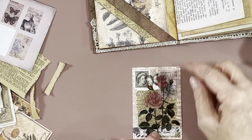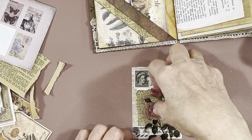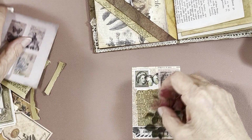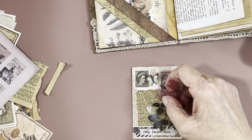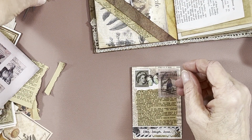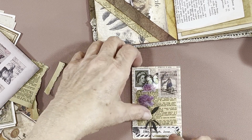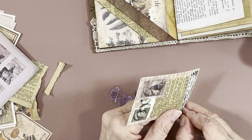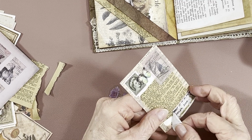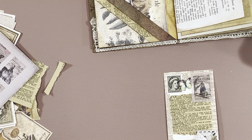Okay, now I'm not sure if I like that flower on there for sure or not. See, that's what happens. Okay, let's see what we have. Maybe just a smaller one now. Put down like this. And then what I want to do, and because this is washi, I can still pick this back up. Okay, and then I want to put this down.